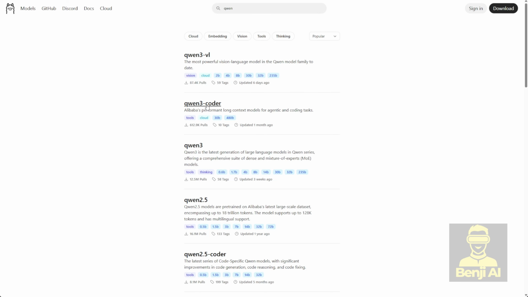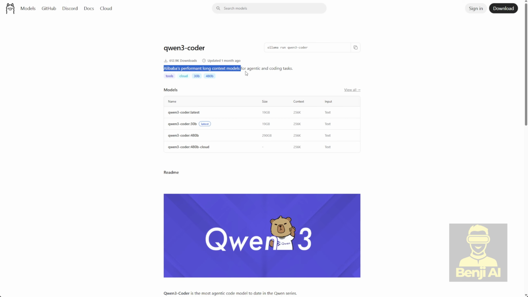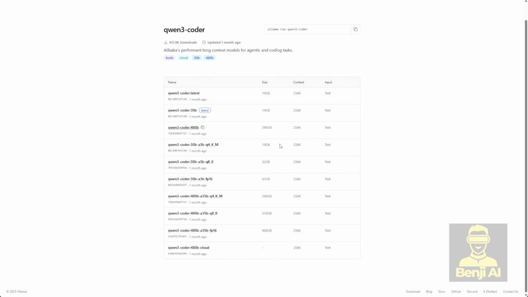So for example, Qwen 3 Coder. This is something that's suitable for what I need because I build some landing pages for marketing purposes, I build some scripts for video ads, etc. Qwen 3 Coder is kind of suitable for what I need for this daily task. And the 30B FP16 parameter size model fits pretty well for my GPU. The size is only 61 gigabytes, fits into my GPU without a problem. So I'm going to choose this one.